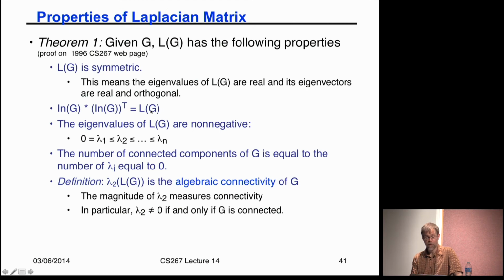So what happens when I know that I can write my Laplacian as a matrix times its transpose? What does that tell me about the eigenvalues? This matrix has a square root, so to speak. That means all the eigenvalues are non-negative. So let me just write them down, and they're going to be ordered in that order. Now, I claim the bottom one is 0, for sure. Why is that?